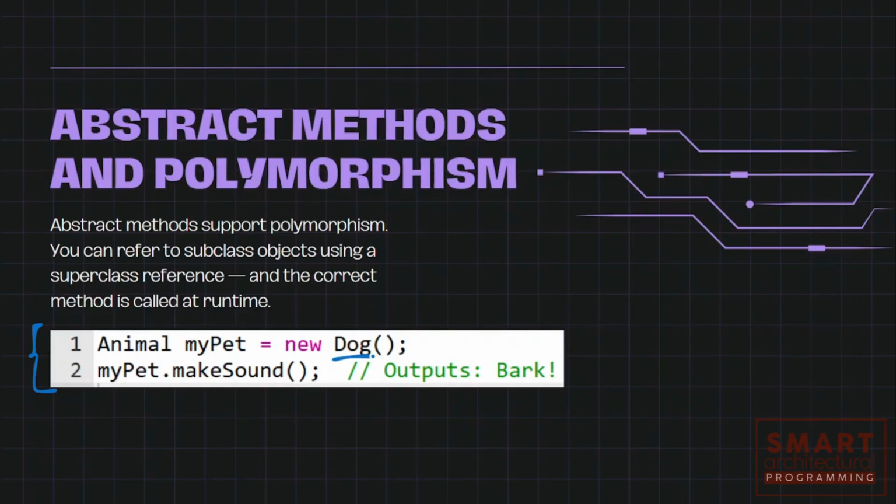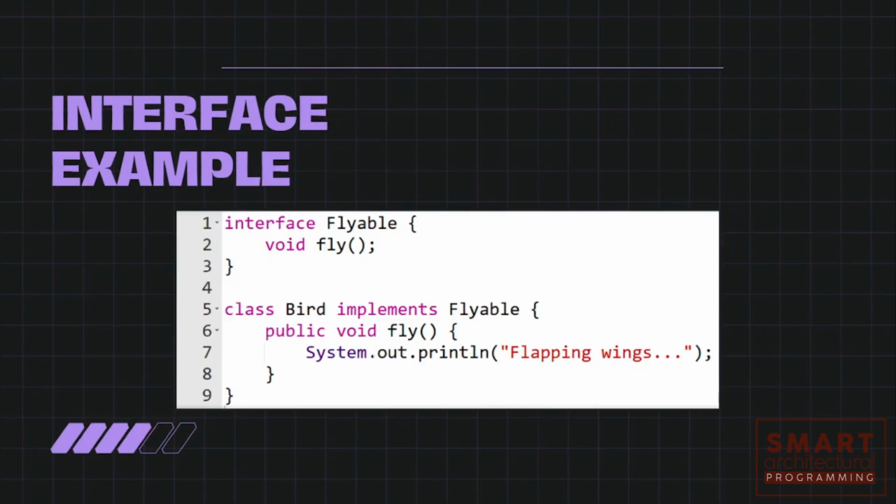So what is an example of an interface? An interface basically is something very, very simple. So we can look at this simple example of an interface, as you can see from line 1 to 3. We defined an interface called Flyable with a method called fly. Interfaces can't have constructors or state, but they can be implemented by any class, allowing for true flexibility and multiple inheritance. As you can see, we have a class Bird that implements Flyable, and it basically defines this fly method here.